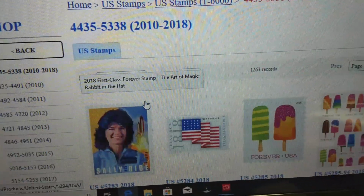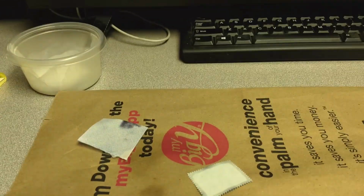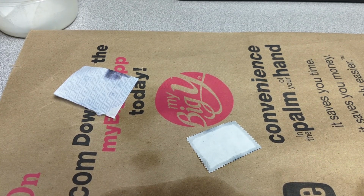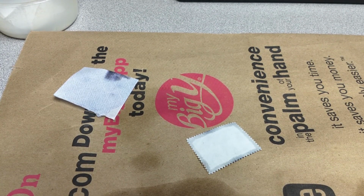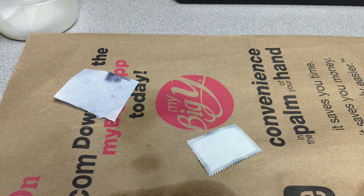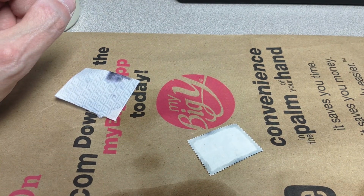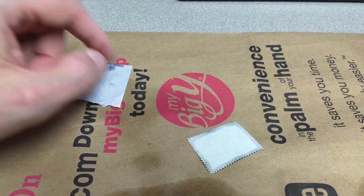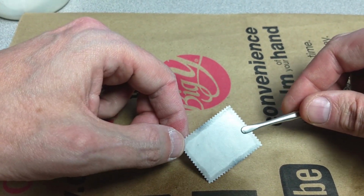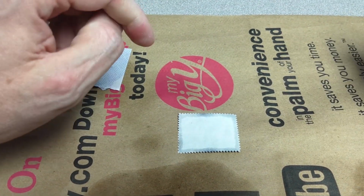They do offer a catalog that they will send you in the mail. The catalog is great. The only catch to it is they will send you stamps also with it to look at on approval. And then if you want to buy them, you would send a payment in, and if not, then you'd have to send the stamps back. And it can easily get out of hand. So if it sounds like something you'd be interested in doing, then definitely check it out. When I was younger, I actually bought a lot of stamps from Mystic Stamp Company.